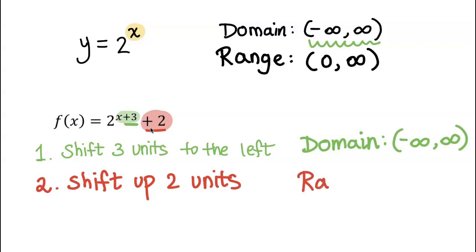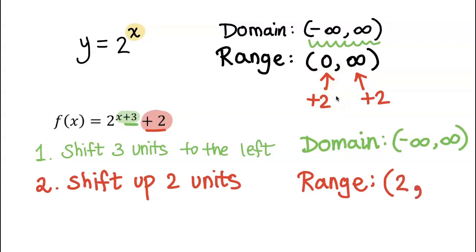So the range will change. You have to go up 2 from 0, and you have to go up 2 from infinity. So what happened to the first value? If you do 0 plus 2, the range will go from 2 to... but look at the second part. I know that's a little silly. What's infinity plus 2? Well, that's still infinity. So it doesn't change. The whole vertical shift doesn't change the upper limit here. It's going to go up forever. But it did change the lower limit for this range.